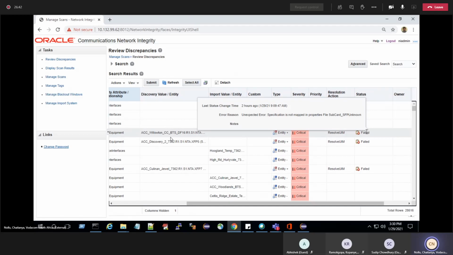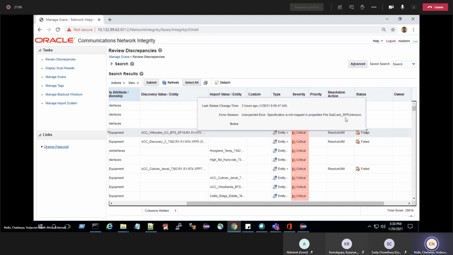You can see specification is not mapped in the properties file, subcard underscore SFP unknown. Yeah, this is the unknown card in the network. It is not modeled in UIM.